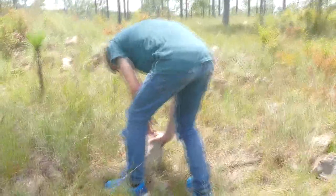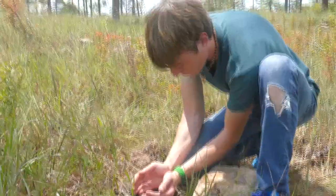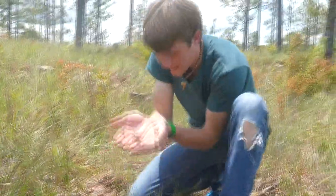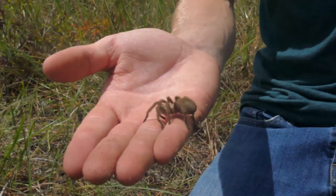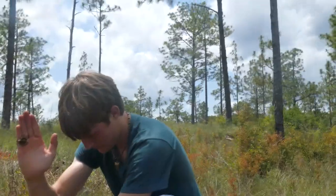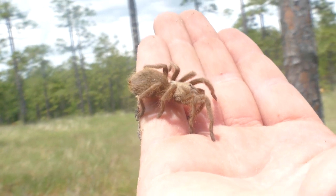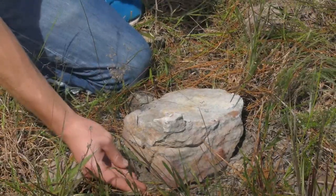Little tarantula — check that out, he's a new baby one! A little tiny one — first one though. A tarantula! Hopefully we can find a bigger one, but check that out. They get way bigger than this — probably about eight times the size. This is a little tiny one. You can see a little tunnel here — they tunnel under these little rocks and come out at night. I'd have to guess there are a lot of tarantulas in here. I'm going to put this one back and keep looking. A good start, but we're hoping to see one a bit bigger.